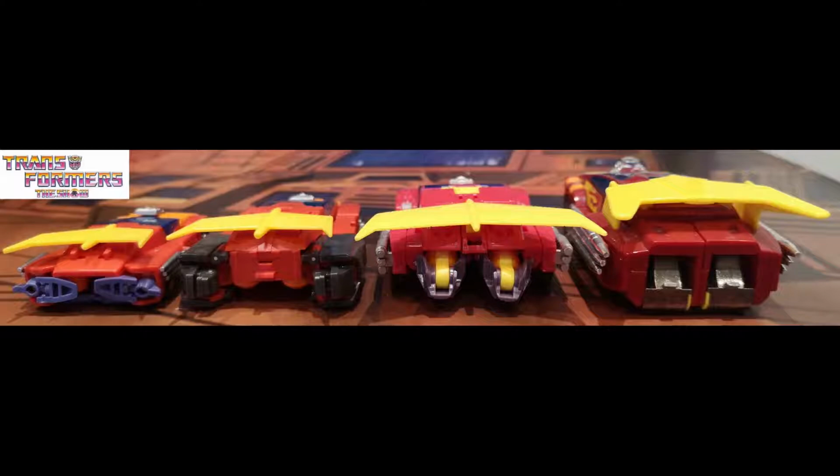And I think I would say that out of the 4 of these, the Generation 1 cleans up better, or maybe MFT Flame Commander cleans up better, although with the black paneling because of the Rodimus aspect, it doesn't look particularly good at the moment. But Studio Series 86 and MFT's Flame Warrior are not great.